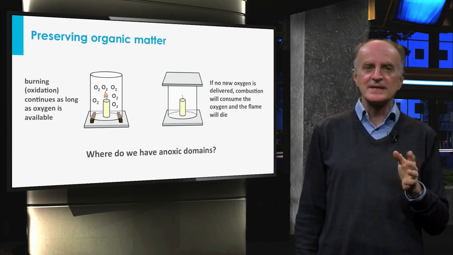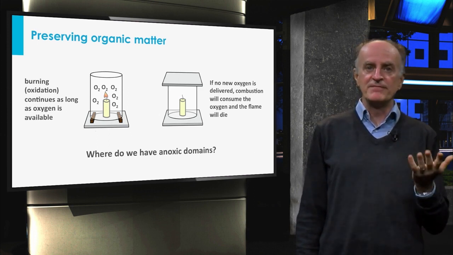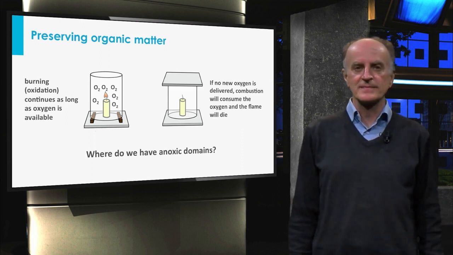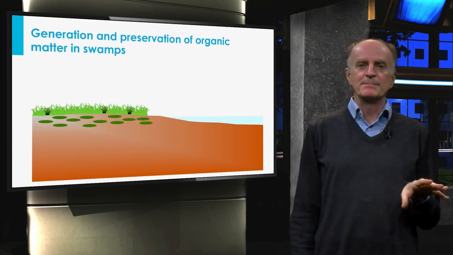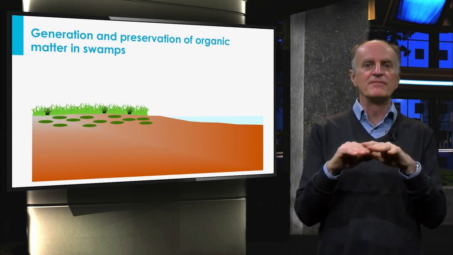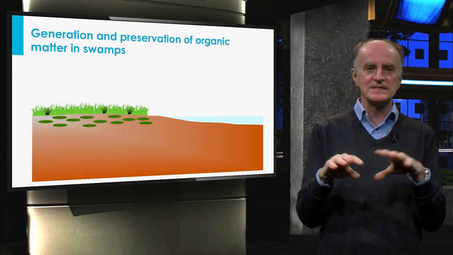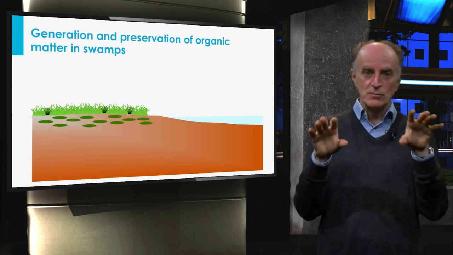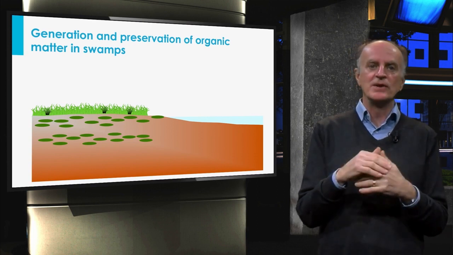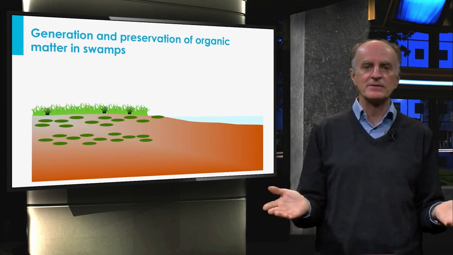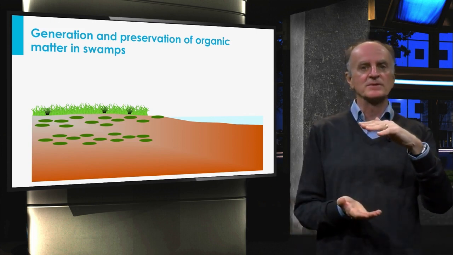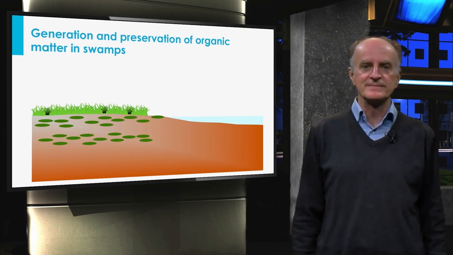We can then predict the occurrence of organic matter at depth if we are able to identify the environments with anoxic conditions. In swamps, most of the organic matter is created by plants and organisms living at the surface. When these die, they fall to the floor of the water column and get oxidized, creating anoxic conditions. With persisting subsidence, the sediment rich in organic matter will be buried and will not experience oxidation as the entire environment is anoxic. If these conditions persist, thick successions of potentially good source rock are created.